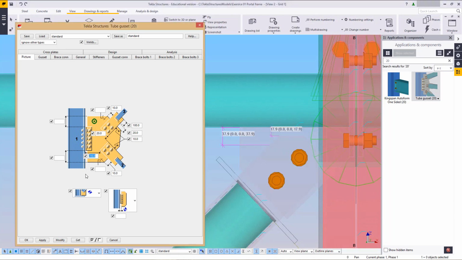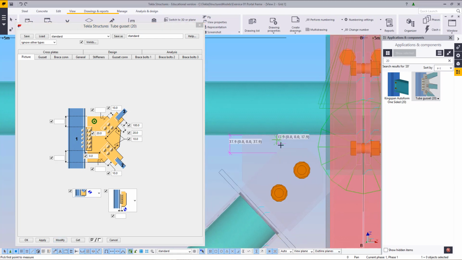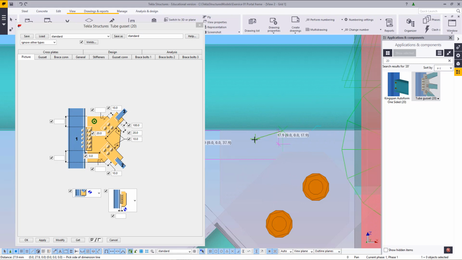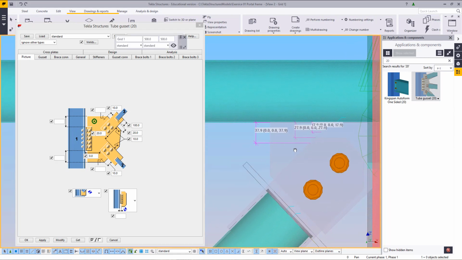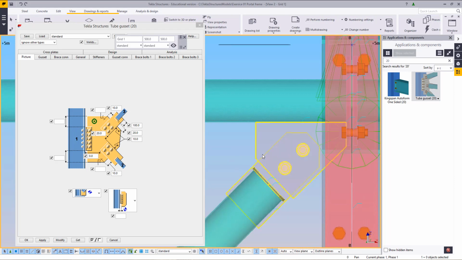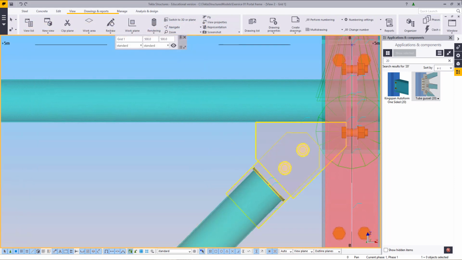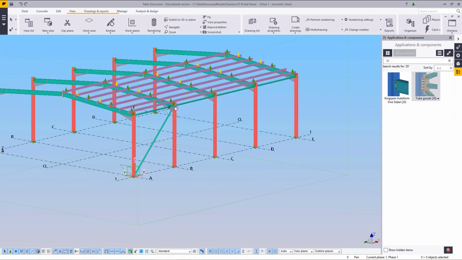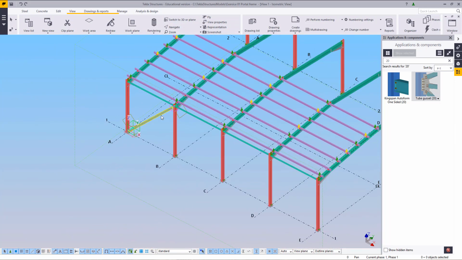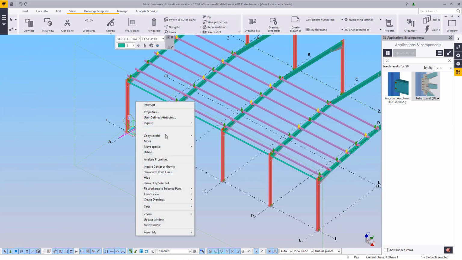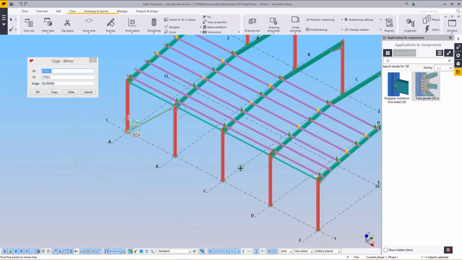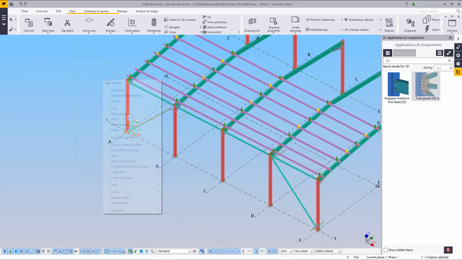Even 0 would work fine, as long as your clearance is somewhere in the range of 16 to say about 30. That is good. After we've done that, I think I can close this view. Shouldn't be needing it anymore. And from here, take this and move it on over to the other side.